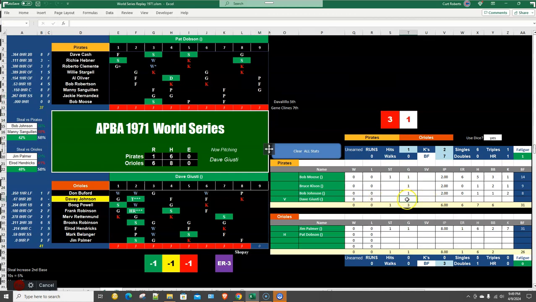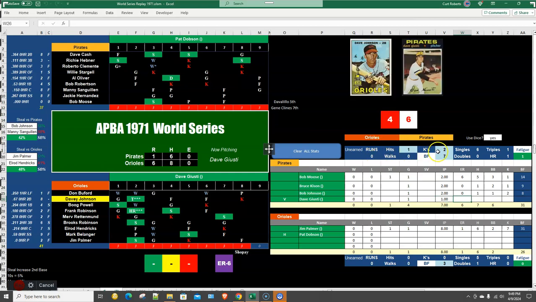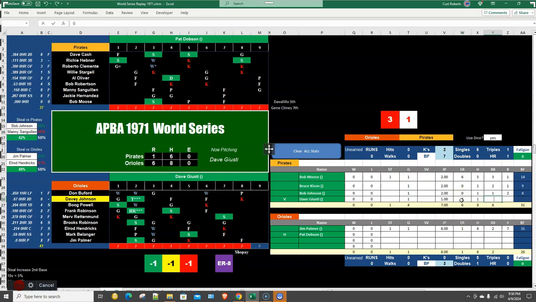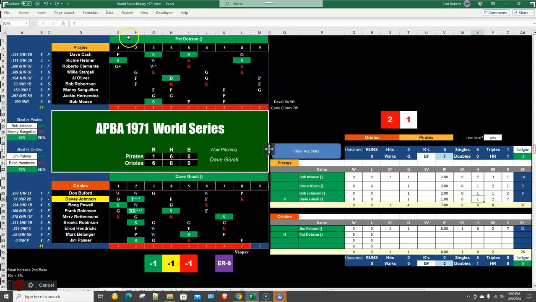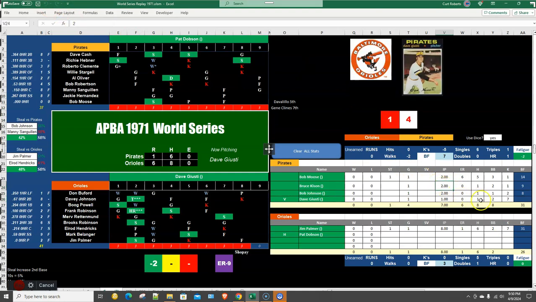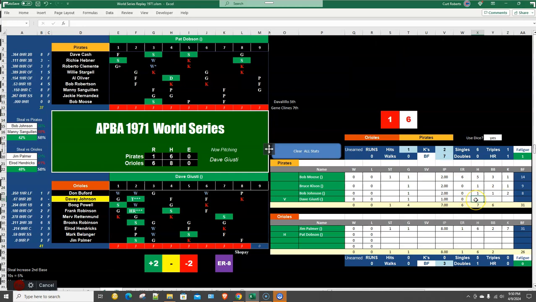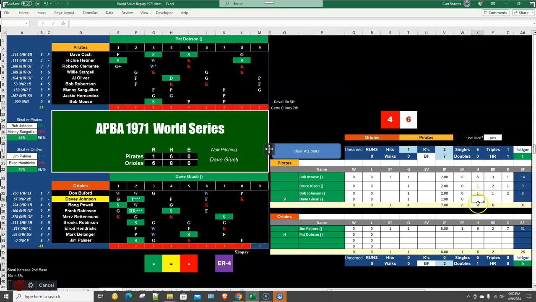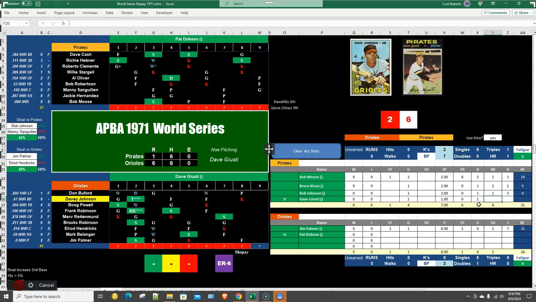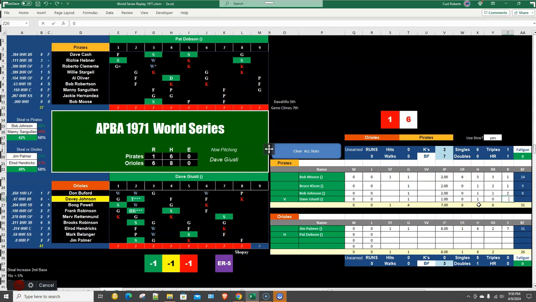Giusti finished up for the Pirates. He pitched 1 inning. And then I can just look right here and reference what I need to put in there. And that allowed no runs, 1 hit, 2 Ks. I screwed that up. He allowed 1 hit, 2 Ks. Oh, I'm missing the walks. No walks, 2 Ks, and he faced 7 batters.